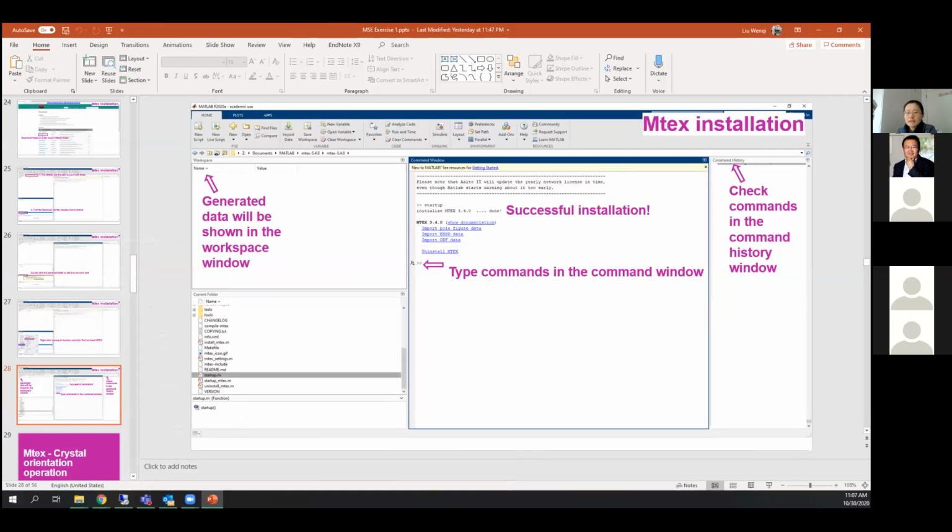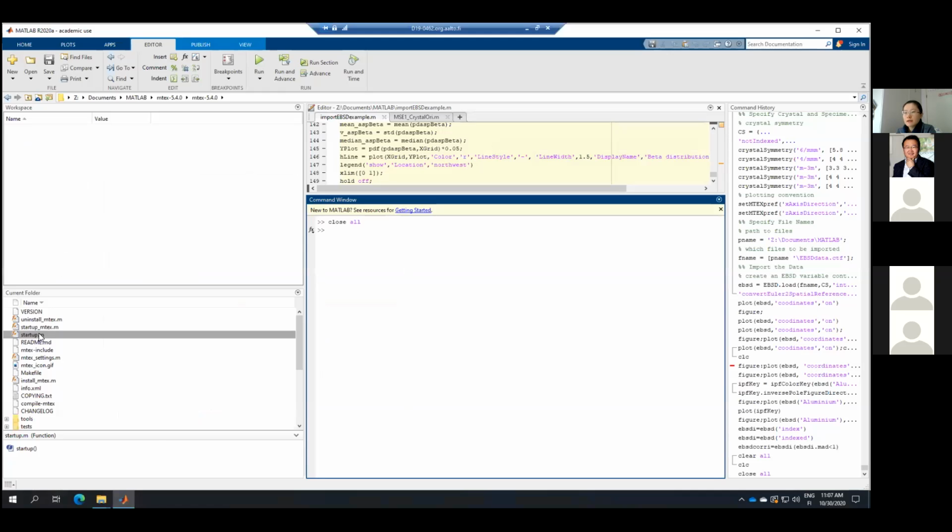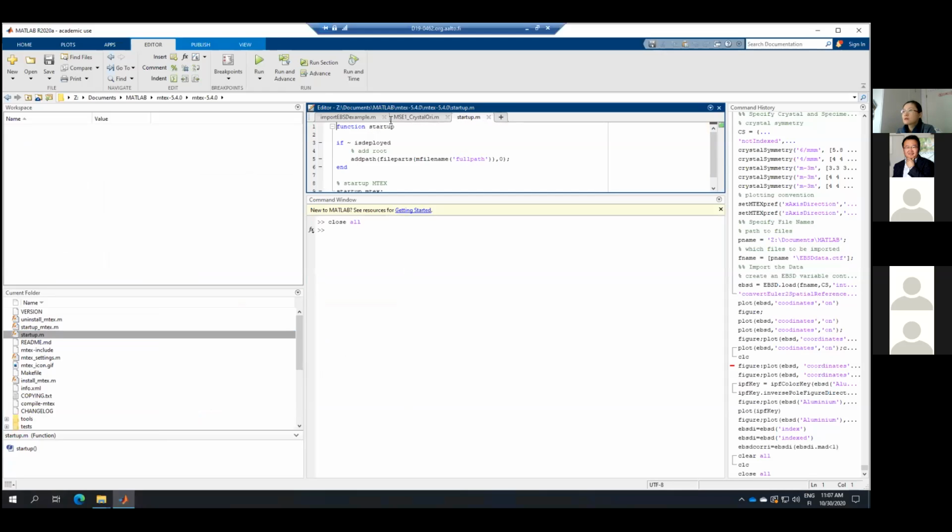It's not opening the startup, you need to run it. So you right click the startup and run. If you have already opened it like this, you can also click run here.